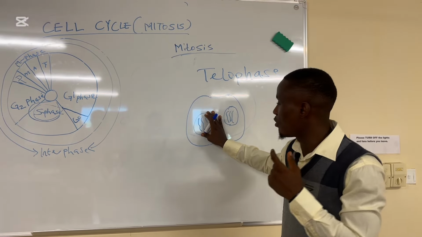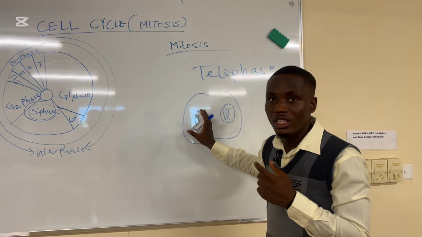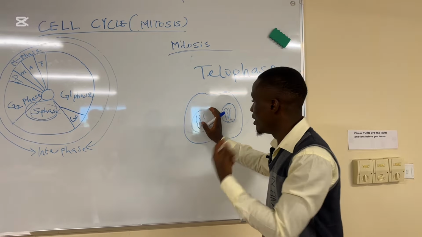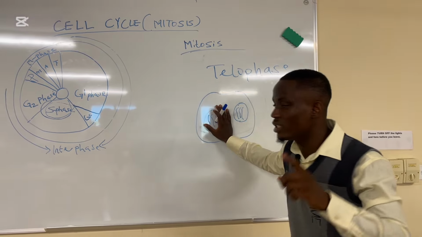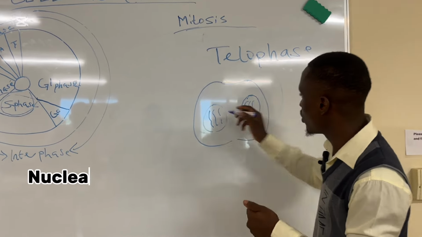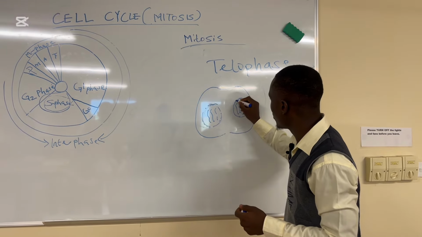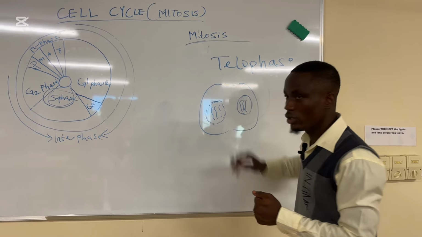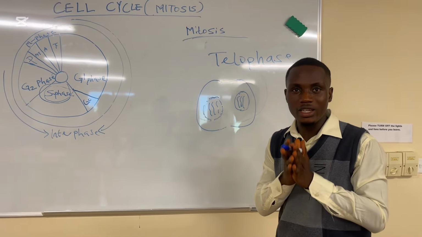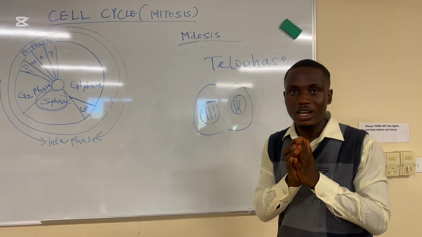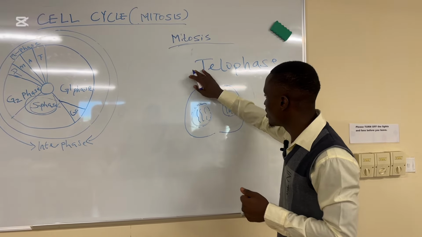One of the things that you should take note of under telophase is that the chromosomes decondense and become less visible. That's the number one thing that happens. And also the nuclear membrane that has already disintegrated during the prophase stage begins to reform. It begins to reform back around each of these genetic constituents. This is because at the end of the day, we want to produce 2 new identical daughter cells, which are identical to the parent cell. So automatically, each of them will have the same identity as the parent cell.